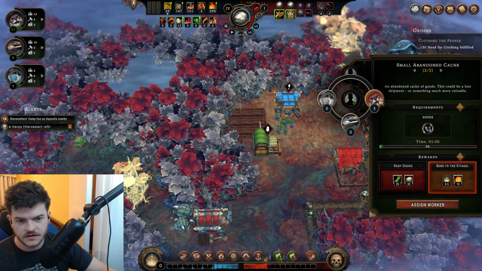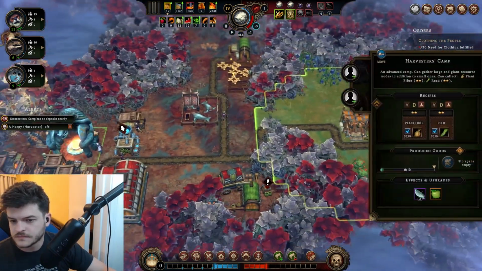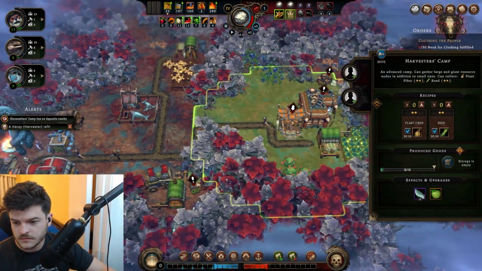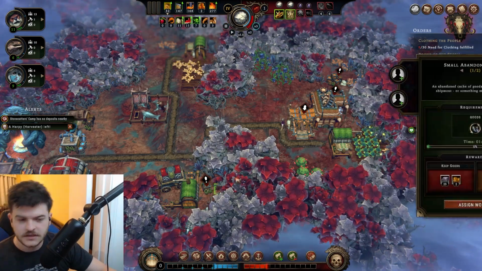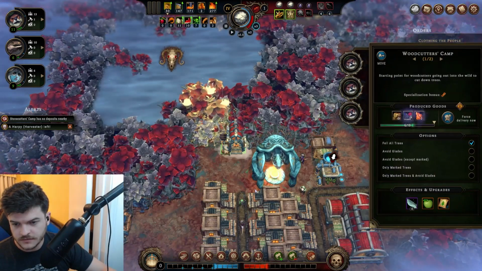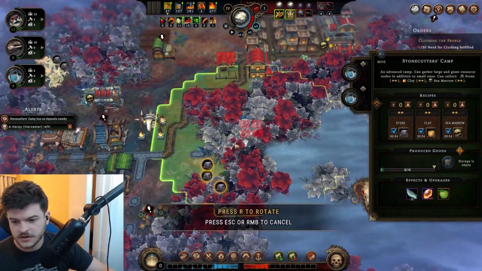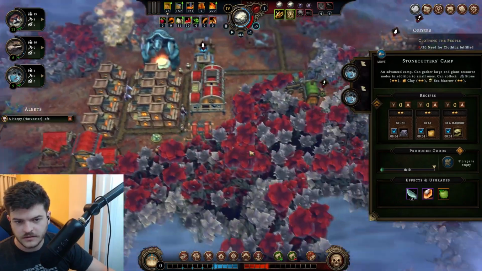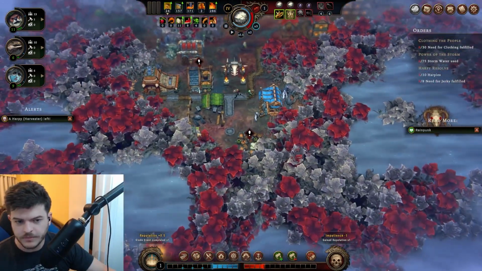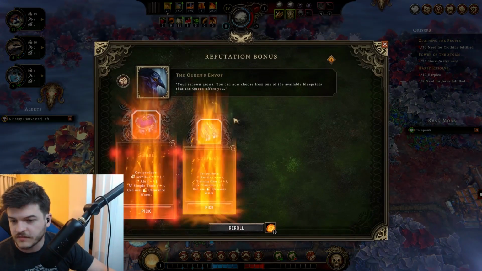Send this to the Citadel. Oh, yeah. Oh, did I still have people in there? Oops. That must have been a pretty miserable experience. Existence, rather. Just keep pushing that up. Stonecutter's Camp, we're gonna put you guys right here. Perfect. Now we have this.